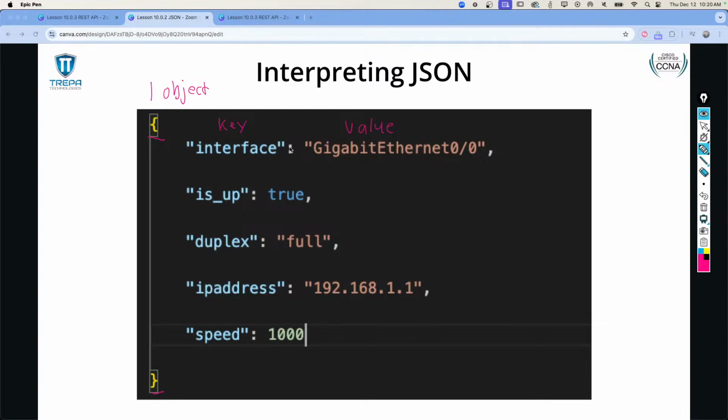So if you see a colon, the word behind the colon is always the key. Then what comes after it is the value. So this is a key value pair. And then it's separated by a comma. Tracking so far? Okay. This value, since it's in quotations right here, is a string.